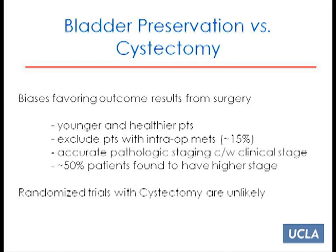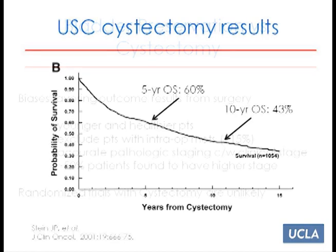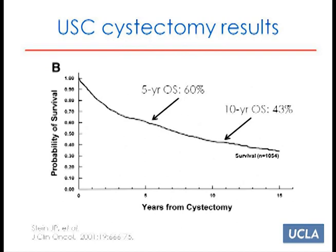I understand I don't want to present a lot of tables and graphs, but when you're talking about cancer treatments, any medical treatment, you do have to show a little bit of data, a little bit of curves. I will not show too much boring data, I hope. If you look at survival as a function of years after cystectomy, this is a large surgical series from USC. It shows the 5-year overall survival rate and then the 10-year overall survival. Obviously, 60% is excellent survival. We want to push that up, but this is an excellent survival.